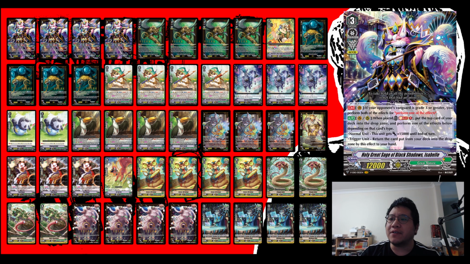So what it does is, if your opponent's Vanguard is grade 3 or greater, it changes your mill effects to get both effects at the same time. So you perform all the gotcha effects with all the abilities, no matter what you mill. And then when placed, you can Soul Blast 1 and put the top card of your deck into the drop zone and perform one of the following effects, which is on a normal unit, you'll get 15k. And then on a trigger unit, you will get to put the card that you milled back into your hand.